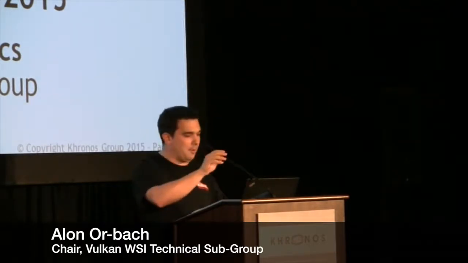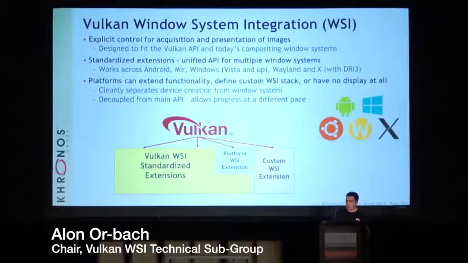So without further ado, on to Windows system integration. The key goal we had with putting together Vulkan WSI was to have a good fit with the API. So the same model of giving apps more explicit control of what they're doing. And what we've managed to put together is one mechanism for presentation that works across multiple windowing systems, but without sacrificing too much. So we tried to find a sweet spot between modern operating systems and standardization. So I'm afraid no OS/2 support planned quite yet.